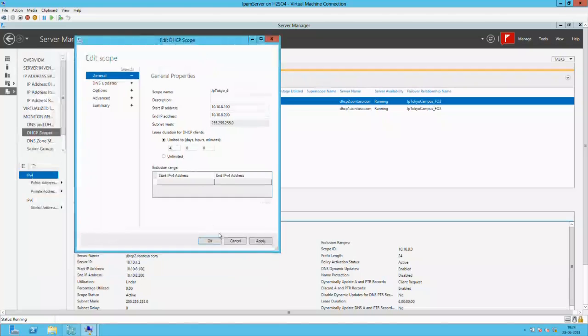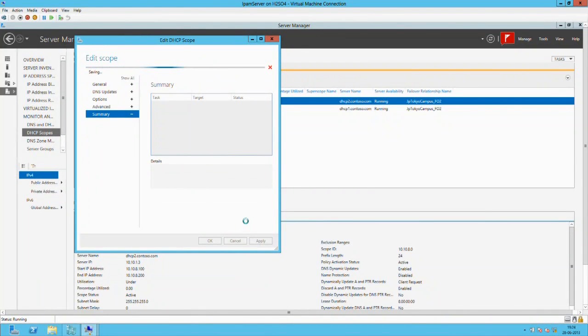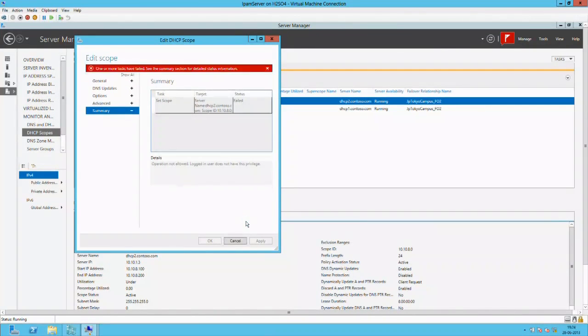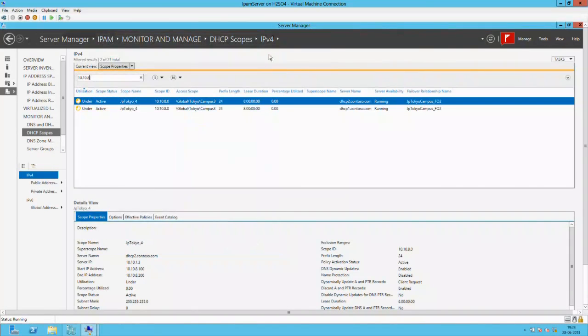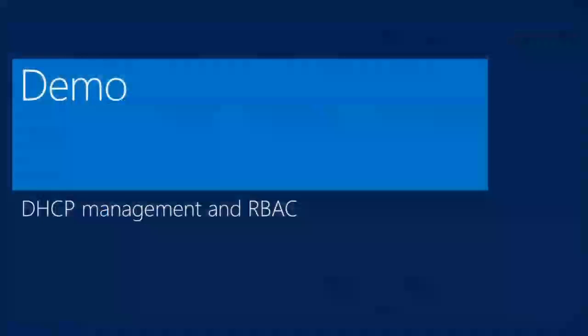I'll try to change the lease duration and hit apply. This operation failed because the logged in user doesn't have permissions. I'm not able to zoom in here, but you can see that the operation is not allowed for the logged in user.